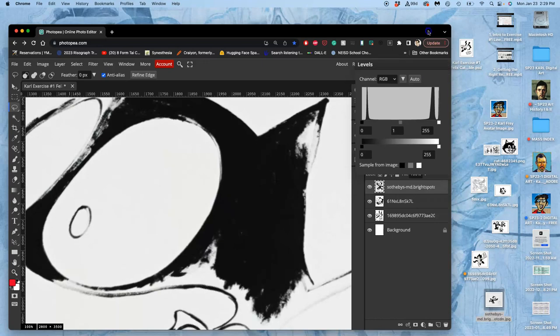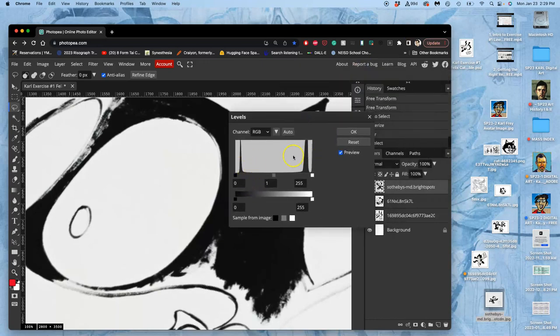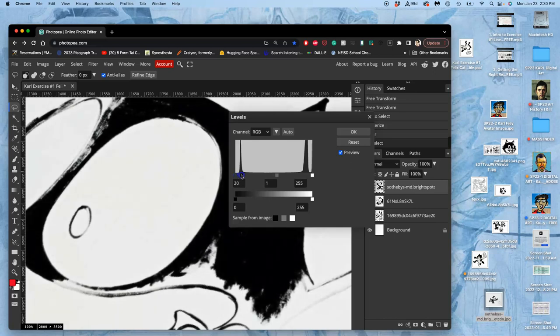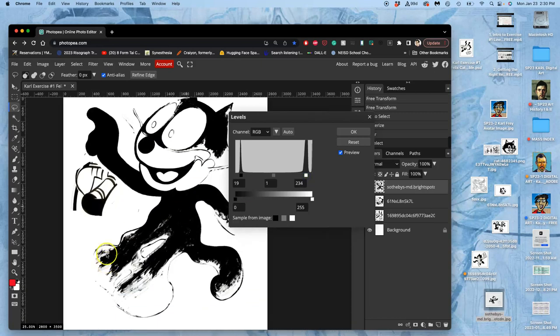So levels gives you what's called a histogram. This is a histogram. Because this is a black and white image, we expect peaks at the black side, peaks at the white side, flat in between. Notice that this has not peaks at the sides, but a little bit of range and then a peak. That's because it's gray and then like 80% black. To make it black, I move this black square slider to the peak. That means that the darkest dark will be where the most pixels are. Then the same thing for the white slider. Move it to the peak. And now, what was gray is now white.